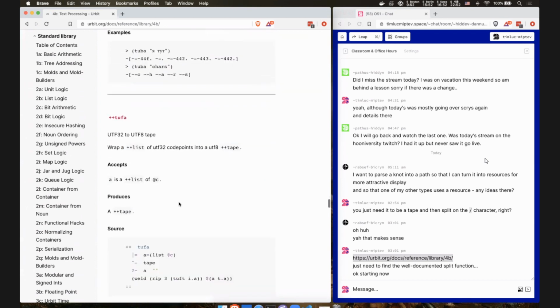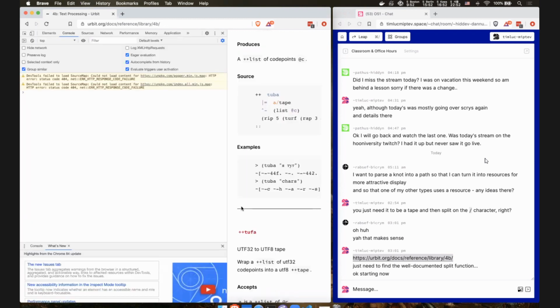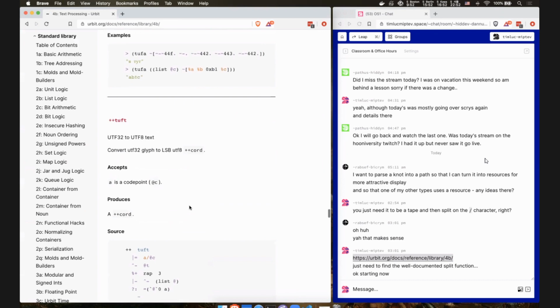It's stupid. Literally, JavaScript and other languages just have a split function where you can just say, like, path example dot split, and we can just split on the slash and it should just do it. Yeah, it makes a three-element array like that. So you want that Urbit function. Right. But what is it called?